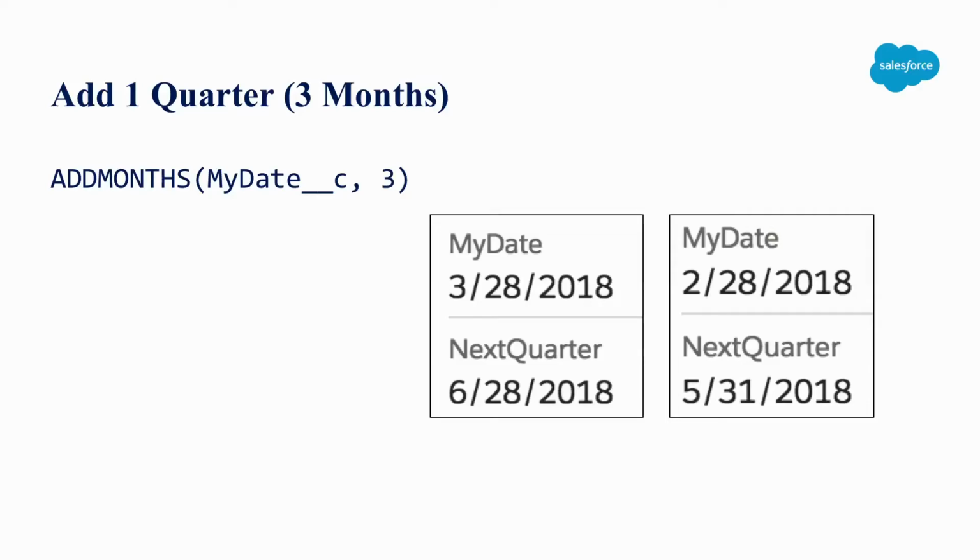No, I just used February as the example to make the point that it's if it falls on the last day. So like September 30th, add 1 month is going to give you October 31st. It won't give you October 30th, even though that does exist. So it's going to give you the same day in that month, unless it's the last day of the month. It'll just give you the last day of that month. All right.